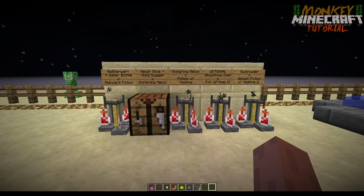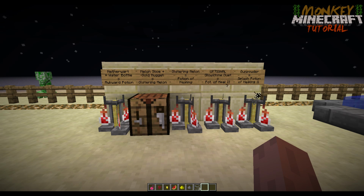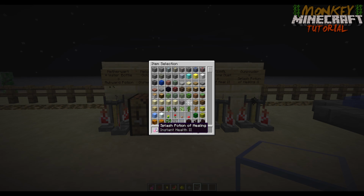So since I already went down that rabbit hole and figured it out, here's the long and short of how you create the splash potion that we use. It's this one here, Splash Potion of Healing. It's actually instant health. It's health for the player, and it hurts the monsters. It works on spiders, zombies, and skeletons. I don't know if it works on anything else. I haven't done any tests. I'm also instant health too, and I'll show you how to do that. That's optional if you want to do that.